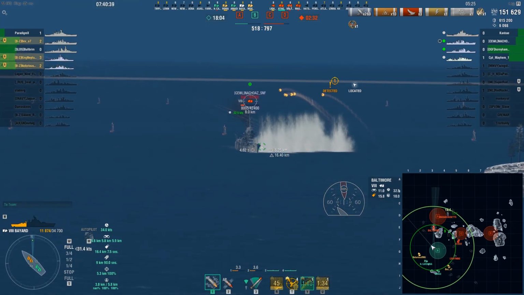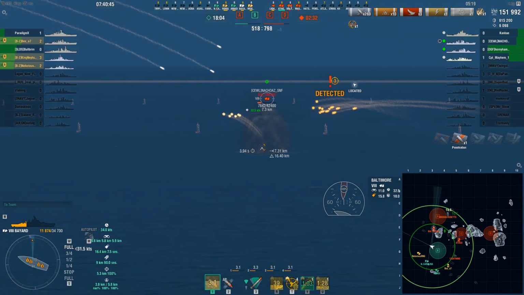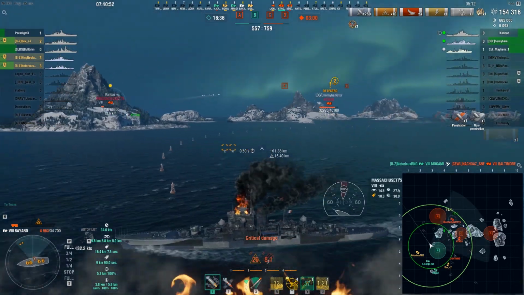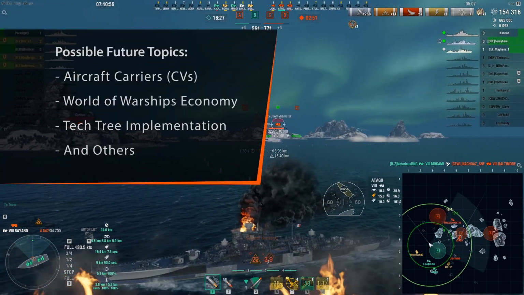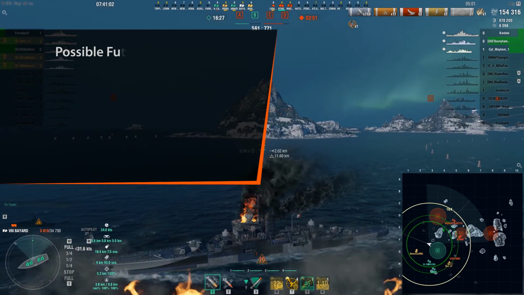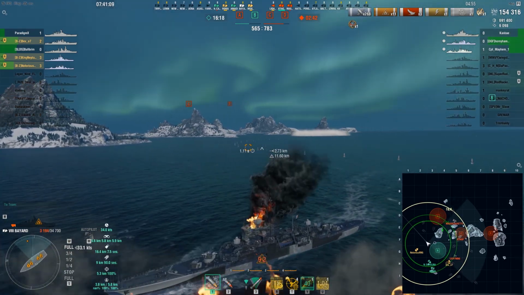And welcome to Un-Eff-It. Un-Eff-It is a series where I take an in-game issue and give it a basic unfucking and a proper unfucking. The idea isn't to whinge, bitch and moan, but to offer real solutions to real in-game issues. In future, I'm going to cover things like aircraft carriers, World of Warships economy, tech tree implementation, and others. In the first episode, I covered how to unfuck the Research Bureau, and I strongly recommend you check it out.